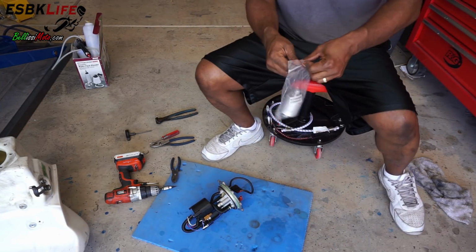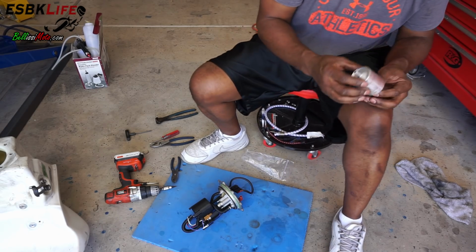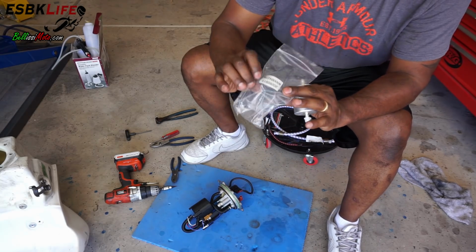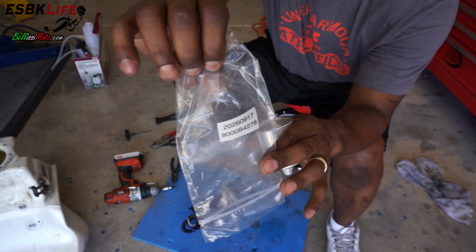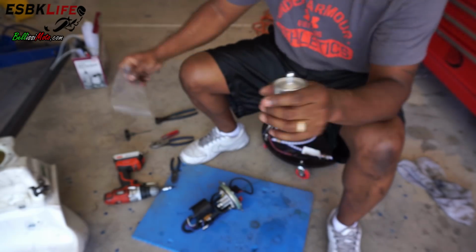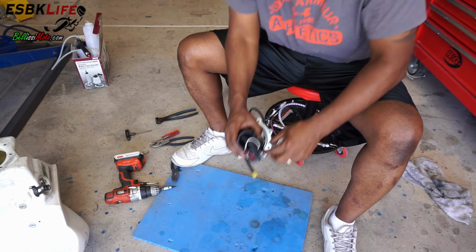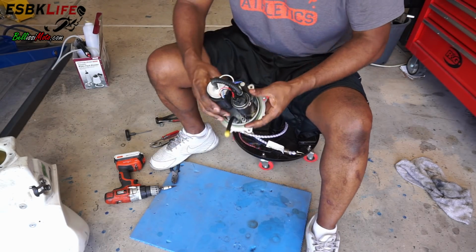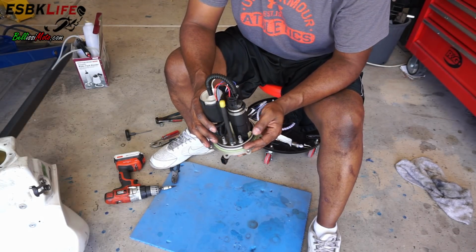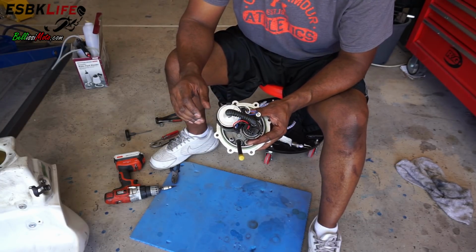Grab our new OEM fuel filter. So it's a unit. Here's part numbers. Kind of glary there. Okay, so the fuel filter's back on. I'll run to my local hardware store and get some appropriate hose clamps. I'll put those back on, and then we'll stick this back in the bike.